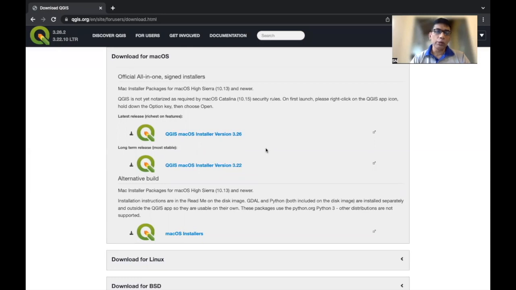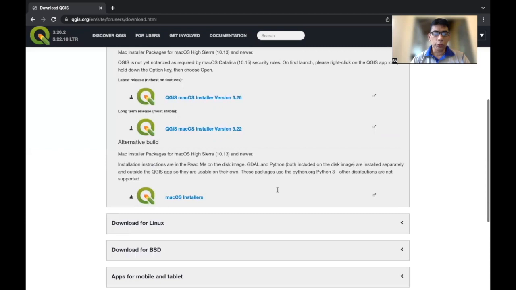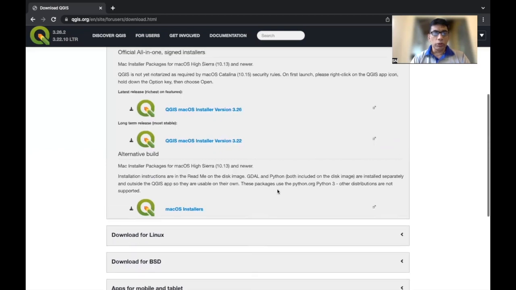Anyway, in this training, since we are using the basic functions of QGIS, the long-term release would be enough for us to work on, and it's the most stable as well. So you will be able to work without any issues. Once you click here, you will be able to download the relevant software.